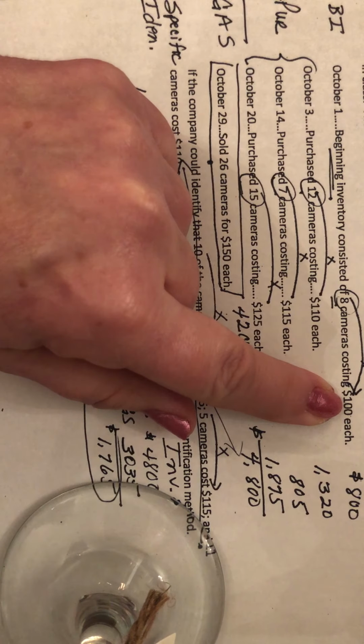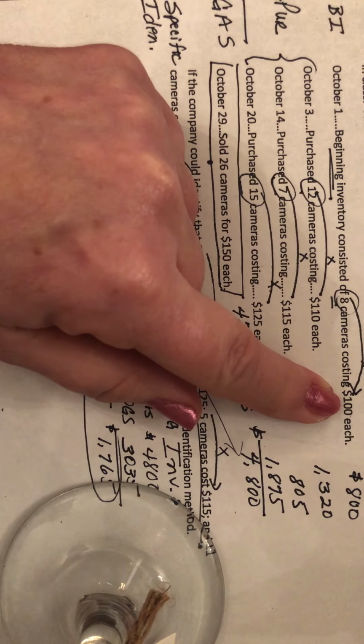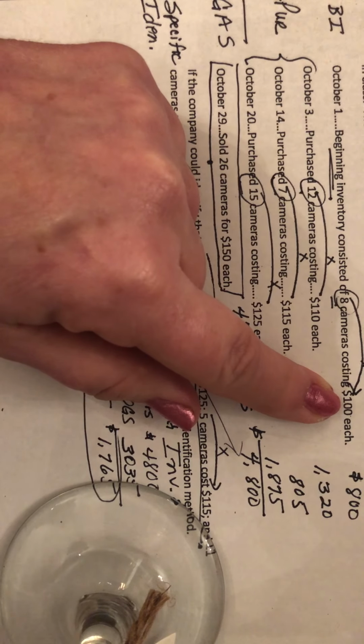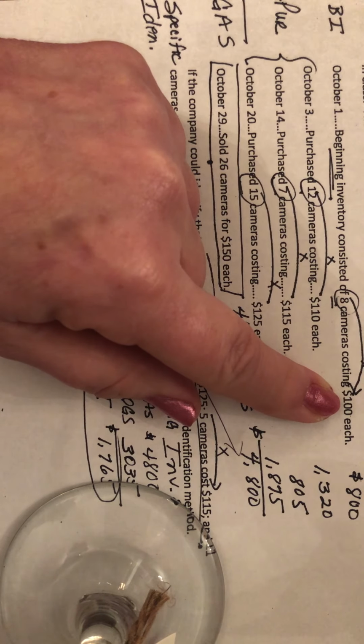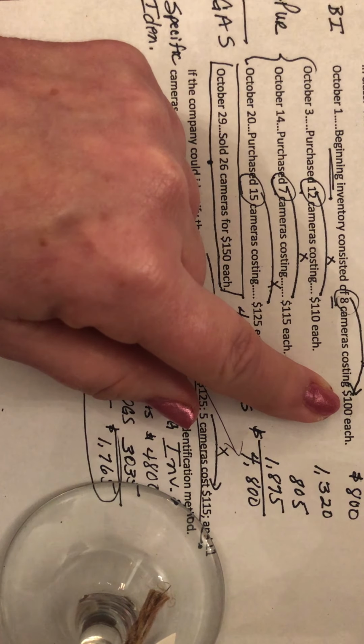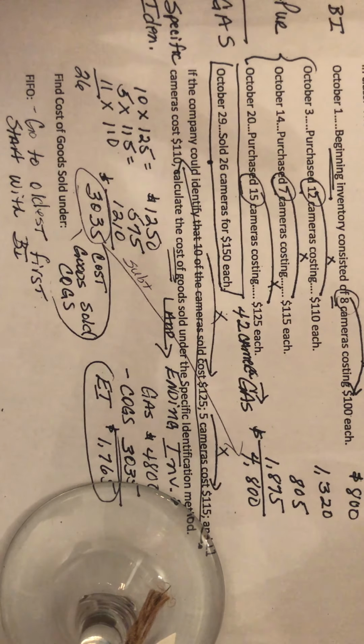Okay. Now if you remember the milk example, I told you that when you're doing first in, first out, generally the store is trying to get the older milk out of there. It's used with produce, so they put it on the front for you to buy the oldest dated milk. Okay, and same thing with apples or bananas. They're going to try to convince you to buy the older produce so that it won't spoil. Now with cameras, they could become obsolete, so it is good to get the early inventory out with first in, first out. So let's do that.